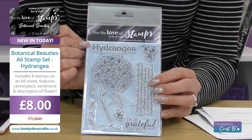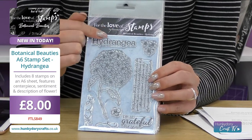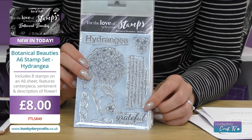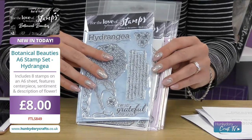You get the name of your flower here, so that's hydrangea. So if you're not up on your flowers, it's okay, we've got you covered. We've got the name of the flower here. We've got a sentiment, so this one would be perfect for your thank you cards. I am so grateful for you. Perfect on those, so uplifting as well.